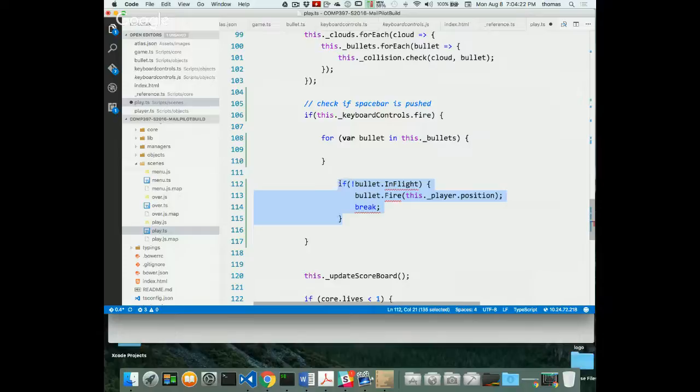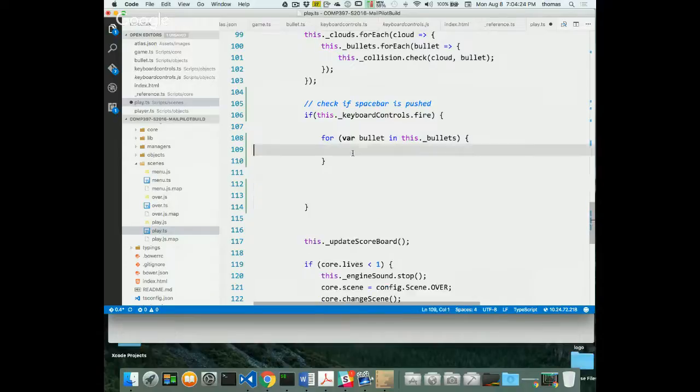So what I want to do is the same thing. I want to check to see if, here's how it works, this dot underscore bullets, bullet, dot is in flight, so not.